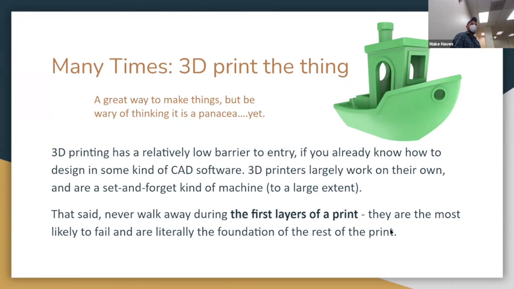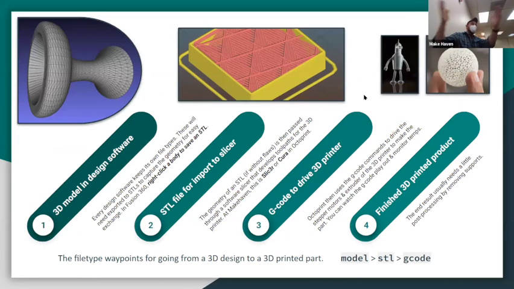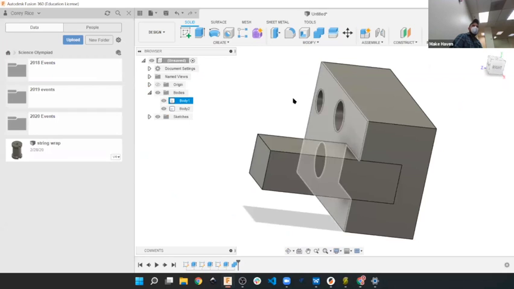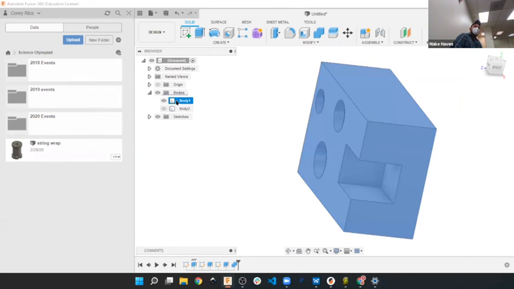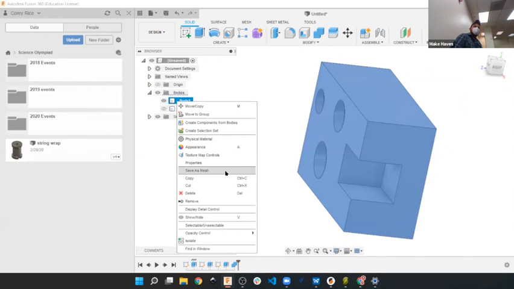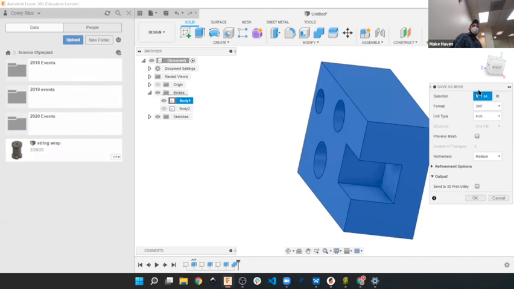So 3D design and 3D CAD is really cool to use with 3D printing. You've got lots of options to make cool stuff. But 3D printing is sort of its own process, and I would imagine that there's 4 different steps in that. The first is to have a 3D model that you've come up with in a 3D design software. If you've got something that you really like, most of the time you can right-click a body to save an STL. Here we are in Fusion 360. Let's say I really like this shape, this one specifically. I can right-click on that and save it as a mesh, which is an STL.